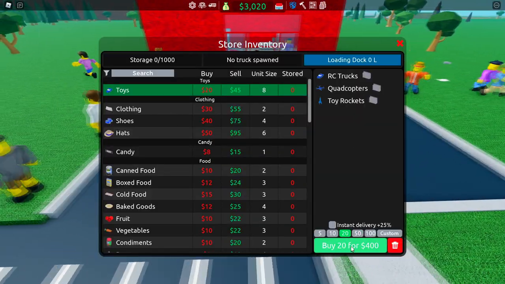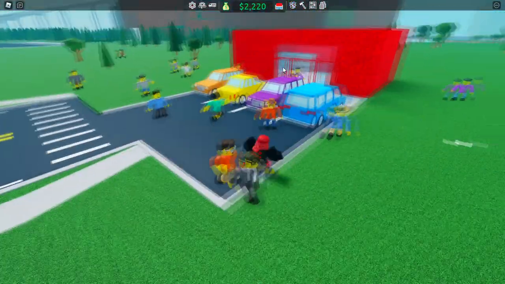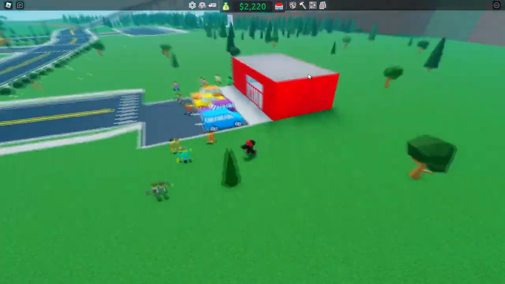Hey guys, what I'm going to do is I'm going to order 40 toys. All right, let's get it, guys. And there's so many freaking people at my store. This is not good. I have no idea what to do.